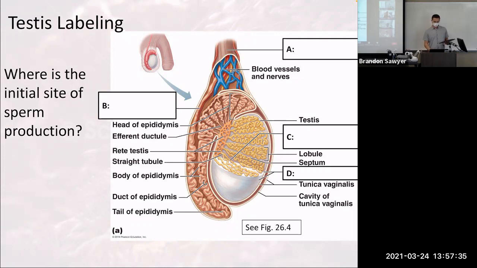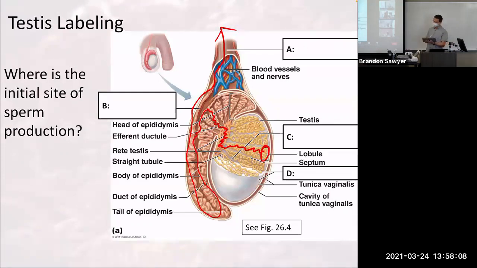All right, so where's the initial site of sperm production? So we're either between C or D for the most part. But if you think about it, it's really just going to be the most interior part, really the start of this tubular system, right? So where is that? That's starting back in here. That's really the beginning point, and then they're going to make it through all these little tubes, go through this part, through here, and then eventually connect all the way over here and back up this way. So it's kind of this long path.